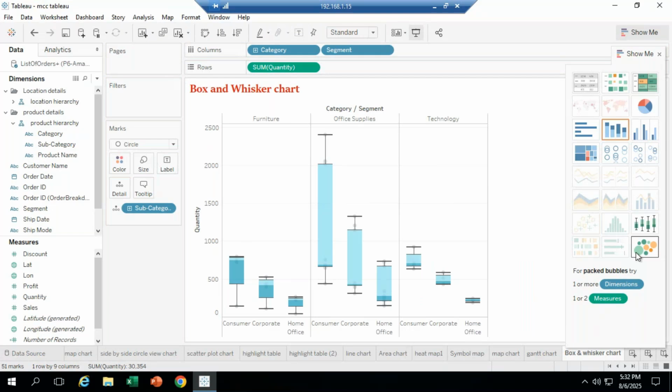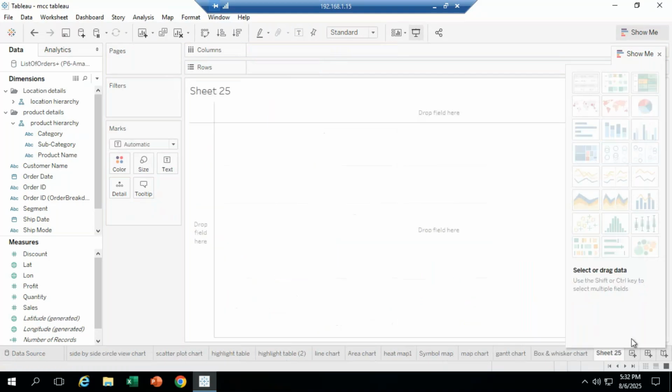But it's going to display the data text wise. Packed bubble chart means if you want to display the information text wise, if you want to create the chart text wise, we are going to use this.